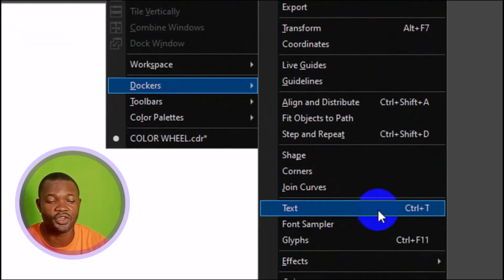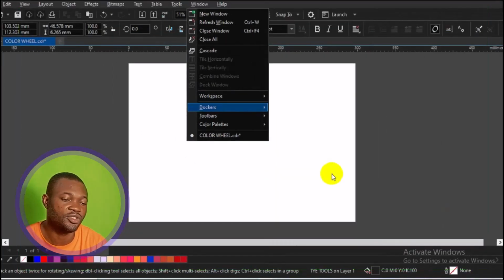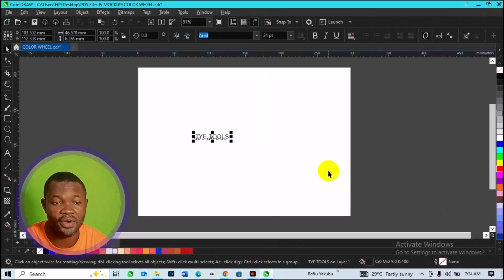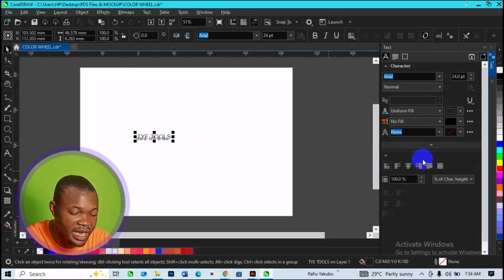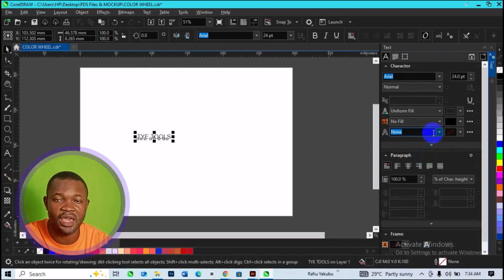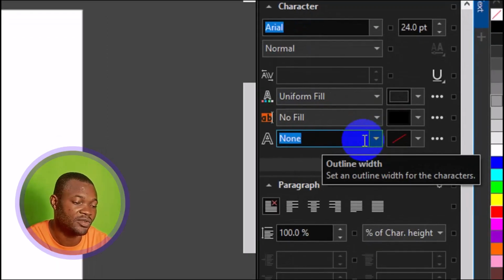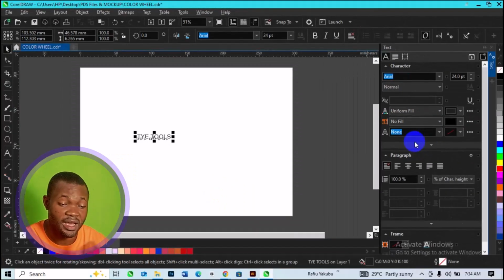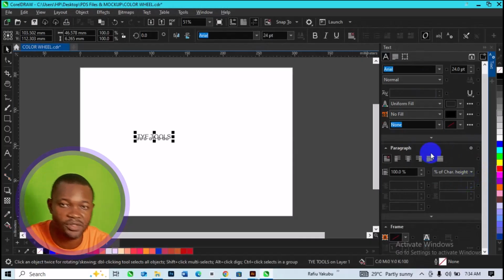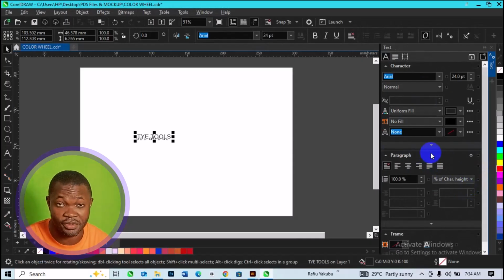When you press Ctrl T on your keyboard, the text character panel is going to pop up from the sidebar on your CorelDRAW workspace. So with that, you can see just like what you see right there. The text character panel is here live in our CorelDRAW. So here you can do anything with this particular text that you just typed. You can increase the font size, you can change color, you can do a lot of things as far as the text character panel right here is concerned. It involves a lot of features, and I'm going to go deeper about how best to use this text character panel in CorelDRAW.